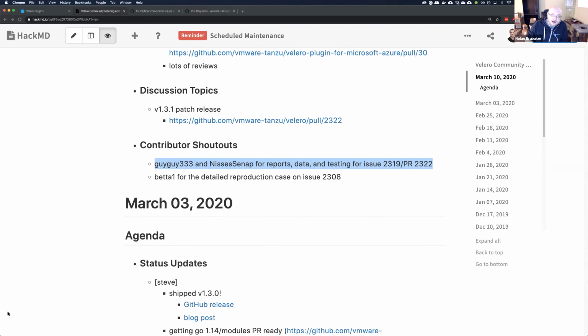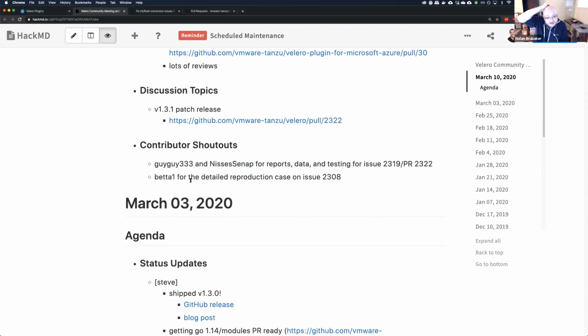And also, I think, the node port stuff on services with 2308. I think we've been chasing that for a little while. I know in that issue, there's another issue referenced, and there wasn't a reproduction case on that previous issue. But thank you, Anthony Bett, for providing a reproduction case, because that was super helpful in tracking this down. Yeah, sure. Thanks, Nolan. So for that one, I'll be available to follow up with, if you need any more help on that.